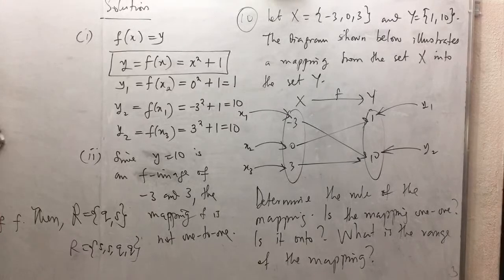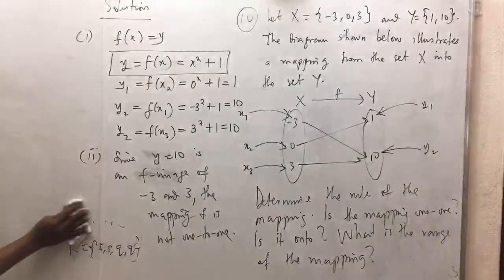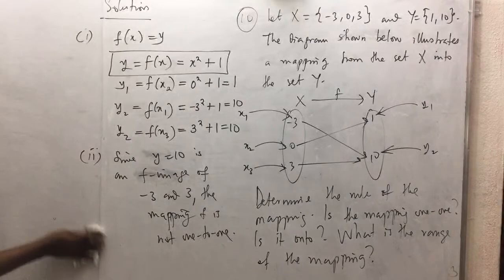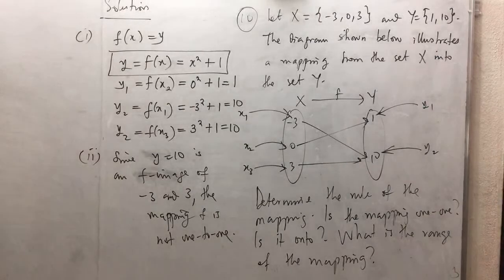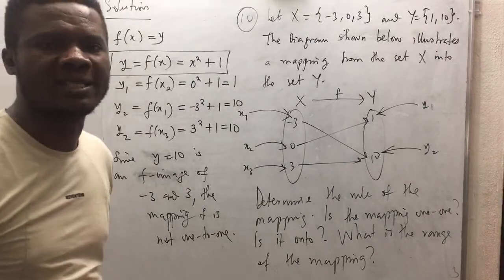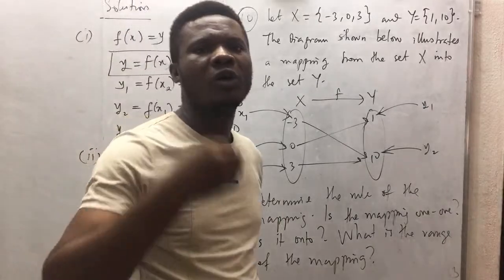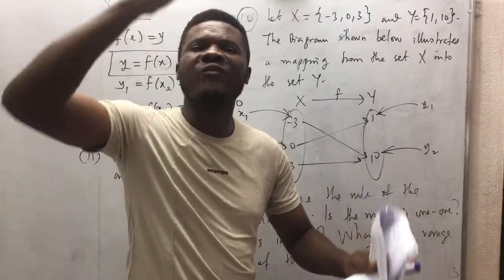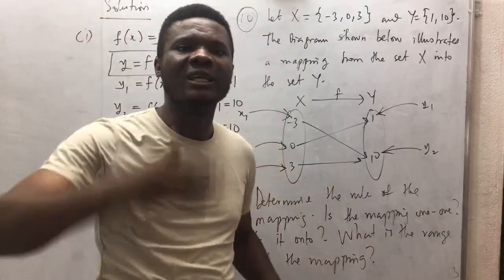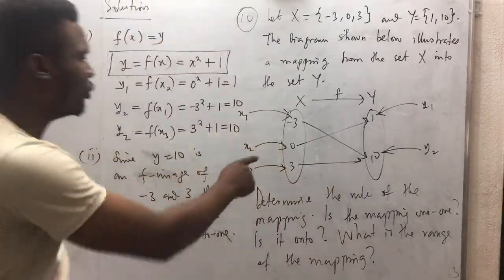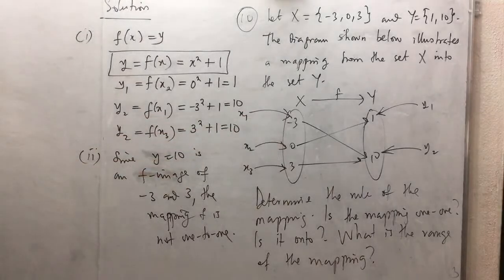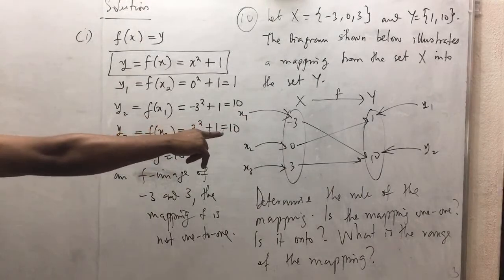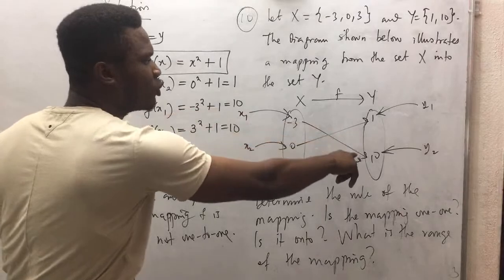What were you asked? Now that we know that mapping is not 1-to-1, the question is, is the mapping, however, onto? When is a mapping onto, guys? Please go over my video of yesterday. A mapping is onto if every element in the codomain is an image. You will notice that this mapping is onto. Why is this mapping onto?